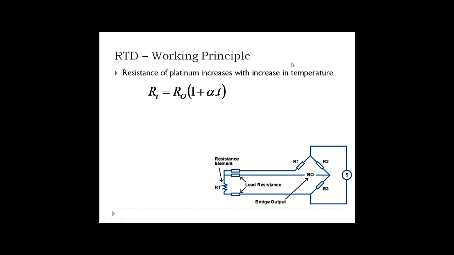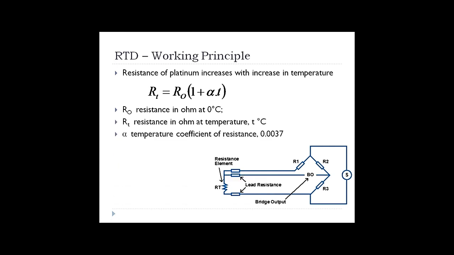This is called a positive temperature coefficient of resistance — resistance increases with increase in temperature, which happens in RTD with platinum. The equation to describe how the resistance of RTD is calculated is: RT = R0(1 + αT), where RT is the resistance of the RTD, R0 is resistance in ohms at 0°C (100 ohms for PT-100), α is the temperature coefficient of resistance for the material (a constant), and T is the temperature to be measured.